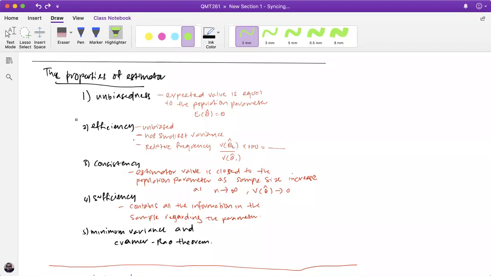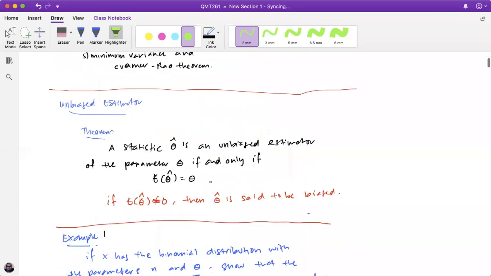And then the second estimator property is efficiency. To get an efficient estimator, the first criterion that we need to meet is that the estimator should be unbiased in the first place. And then when we compare between two estimators, the estimator that has the smallest variance is going to be the efficient estimator, right? And then the consistent estimator: when the limit of the variance is equal to 0, then the estimator is called a consistent estimator, right?